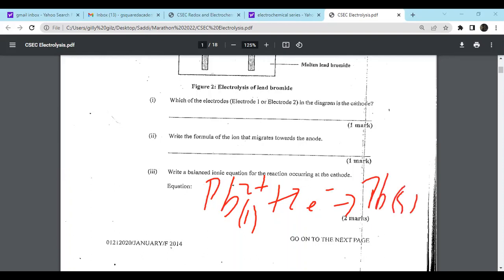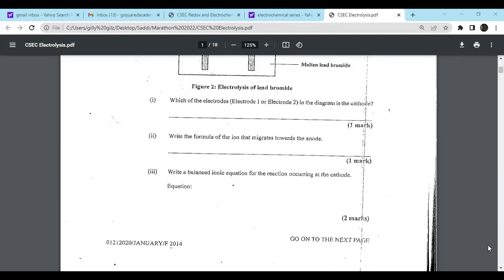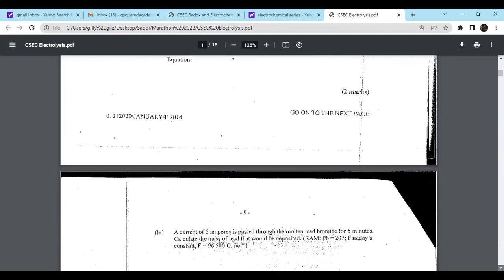Your examiner is looking, I can guarantee you, at whether or not you put this as aqueous. If you make it aqueous, you are saying to the examiner that it is dissolved in water, and that's not the case. The question said molten lead bromide. When you melt something, you do not add water to it. You simply heat it until it changes from a solid to a liquid. So lead bromide, molten here, is going to be liquid, not aqueous. You have to be very careful of that. They will look for it so that they can take off that mark. That will separate goat from sheep.